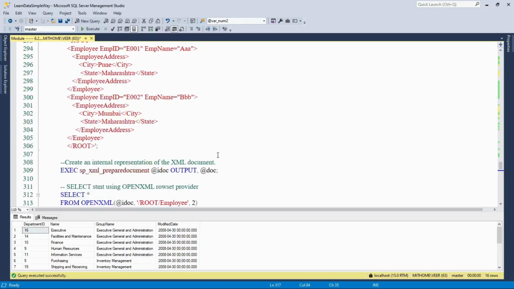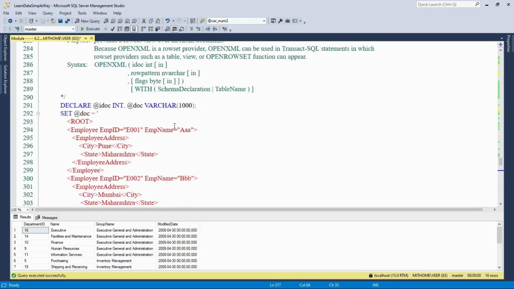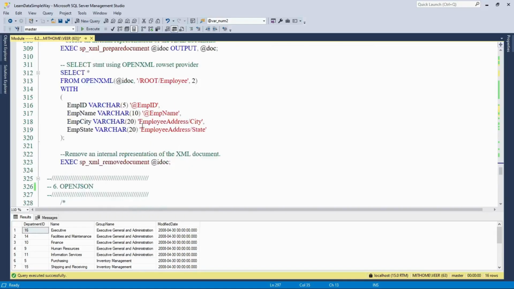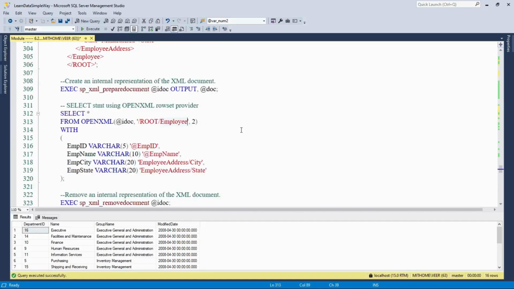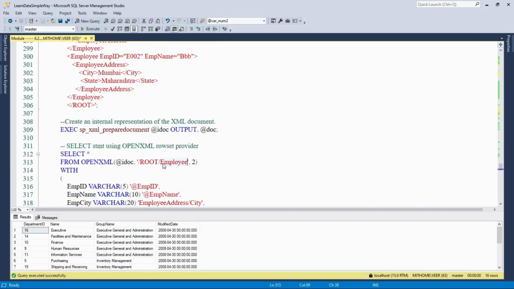Now what we want to retrieve, after we read that, is the city and the state for that employee address. We do not want to specify it as an address. Instead, we would like to create two columns, specifically employee city and employee state. So how can we retrieve these two fields from this XML element? We need to mention employee address, because we have already defined the root element, and below that root element there is an element called employee.